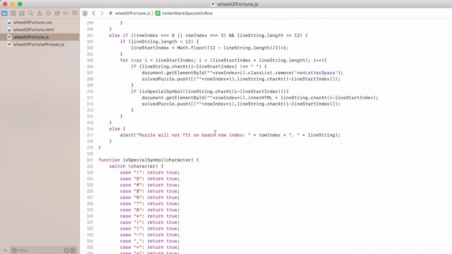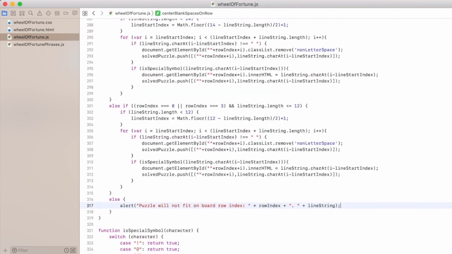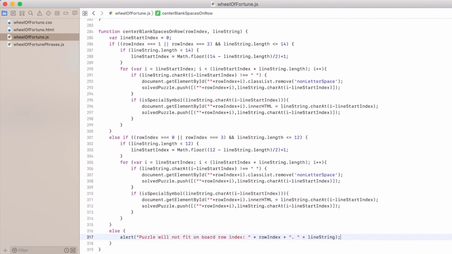Otherwise, we will alert the player that the puzzle will not fit on board row index. This is really just more for the developer side of this. Kind of the crux of this that really intrigued me was, how do you get the message to go where you want it to go, both vertically and also horizontally with the centering.